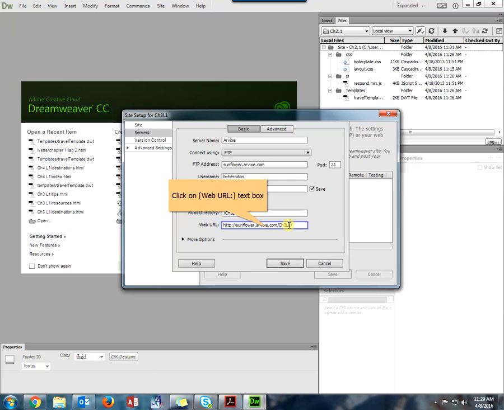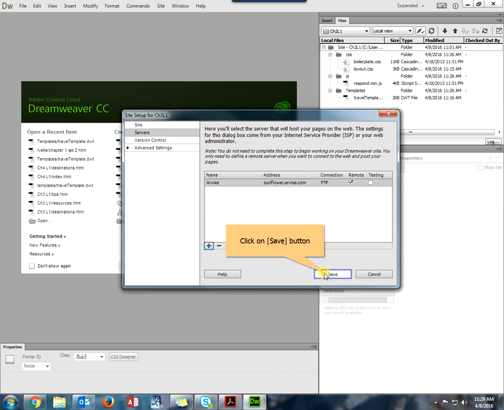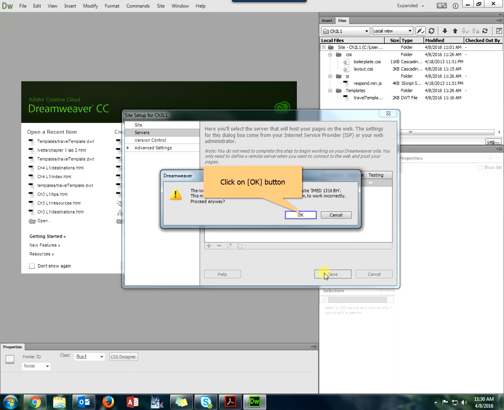Okay. And now I need to change this. And you would put your username in here. Okay, and I'm going to save and save. And it gives me this little warning.